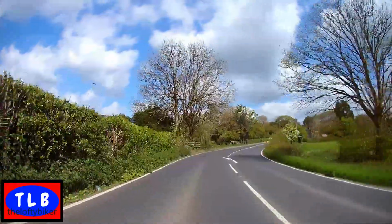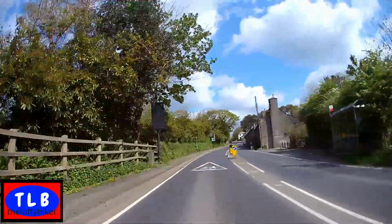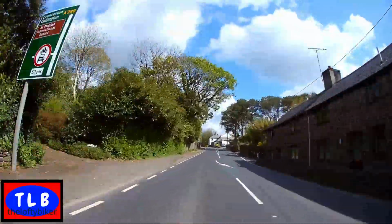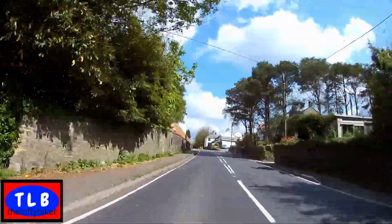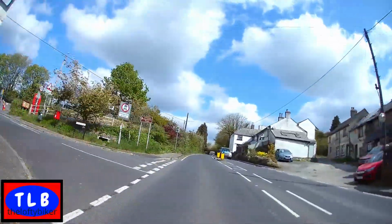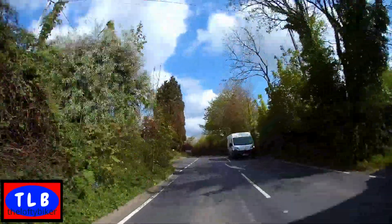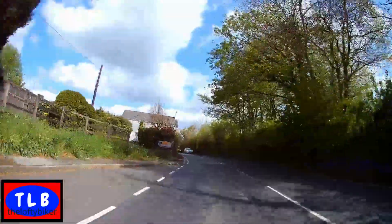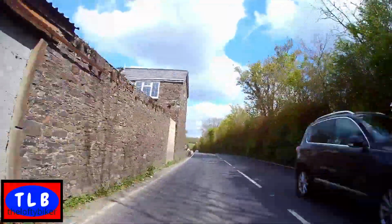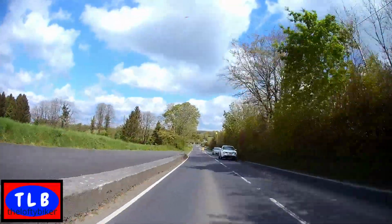Yes, it's very refined at 30 miles an hour. I must say, although this seat's extremely hard, it feels quite comfy actually. I do feel like I'm on a comfy bike. The handlebars are just a nice width, not too wide, not too narrow. You've got plenty of leverage. And like I say, I'm up against the stop on the back, and I can wiggle my feet and my knees around quite well. I'm pretty impressed actually how roomy it feels.